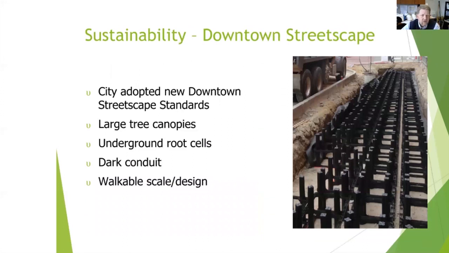Last year or the year before, the city adopted a new downtown streetscape. Part of the goal was to reduce the heat island effect and bring nature and green growth into the downtown area. We found a strategy to install underground root cell systems so that we can put in large-scale, category four and five street trees — as large as a sycamore — without the sidewalk upheaval and root intrusion that has caused many of our downtown trees to die. Walkability is also a big thing that EPA looks for.